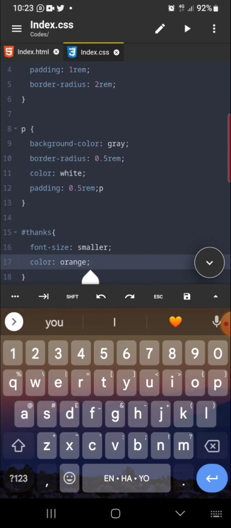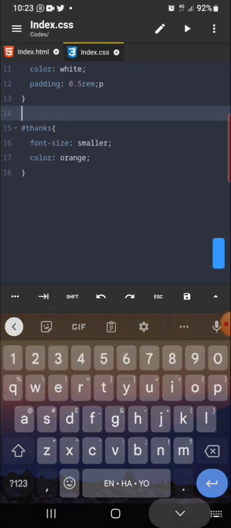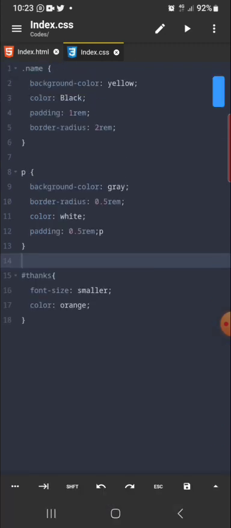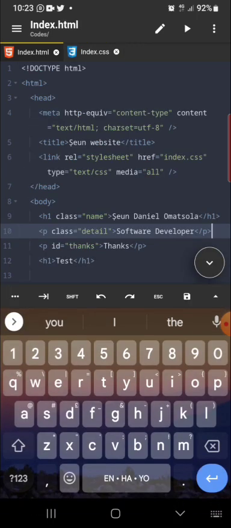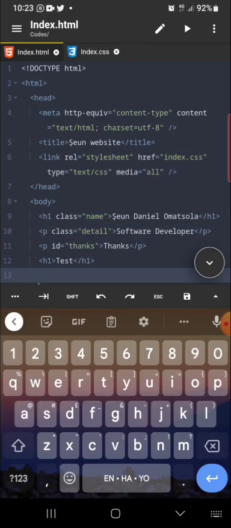So it's hierarchy, but this is an HTML element, this p without any dot or pound symbol. So that is some of the basic ways we connect our CSS file and our HTML file and apply some simple styles to it.